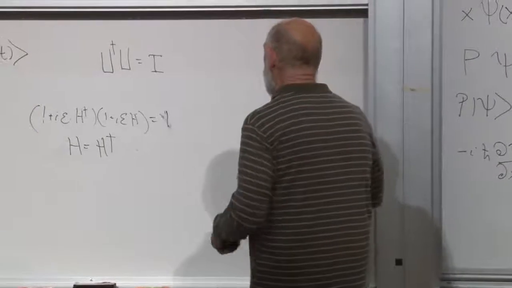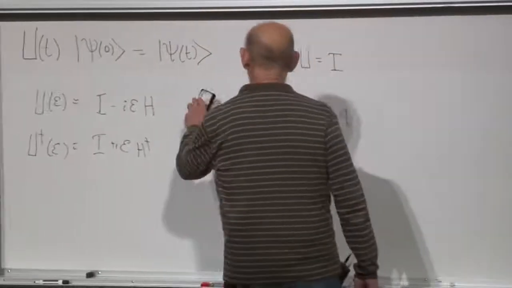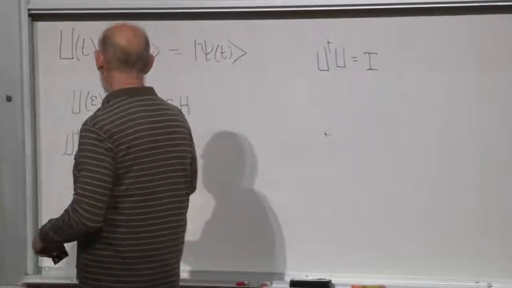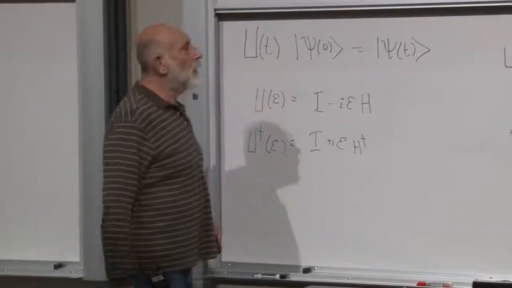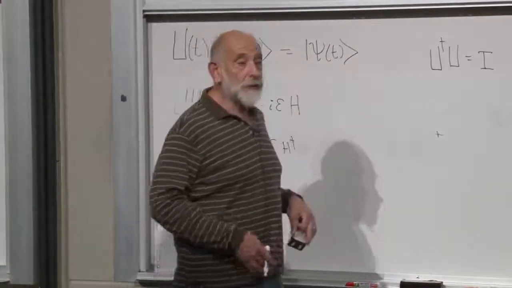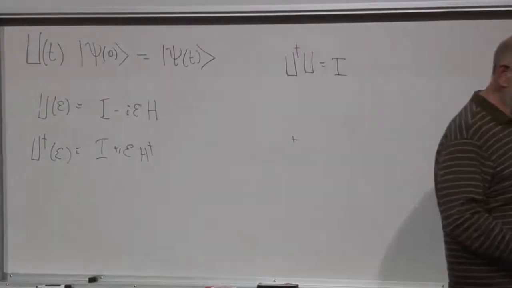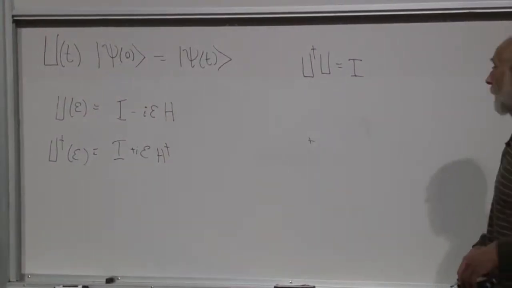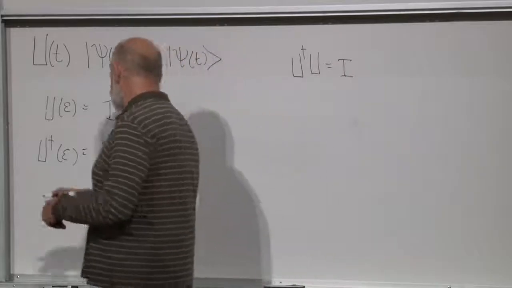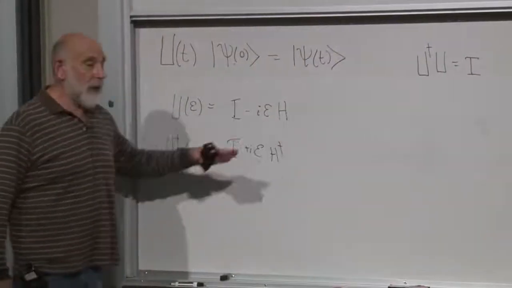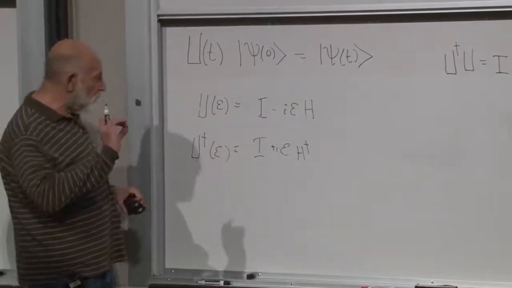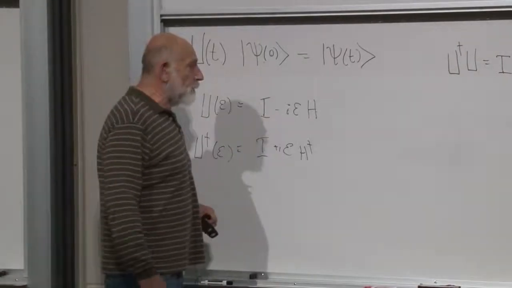At some point. Okay, so what do we learn? We learn that the unitary time evolution, which contains a U of t, also is specified in terms of a certain observable that I've called H. H stands for Hamiltonian. It also stands for Hermitian, but it stands for Hamiltonian. It is the Hamiltonian of quantum mechanics. And so we come to the conclusion that there exists an H, we will call it the Hamiltonian, and it is related to the time evolution for small time intervals by 1 minus i epsilon H.